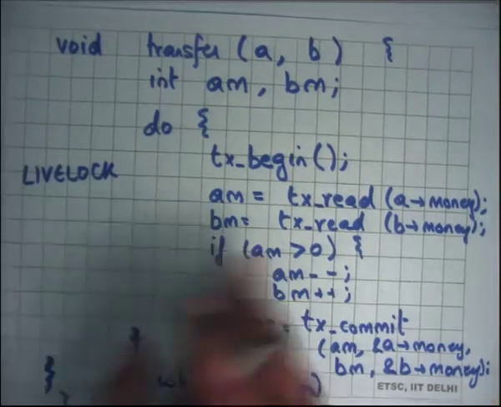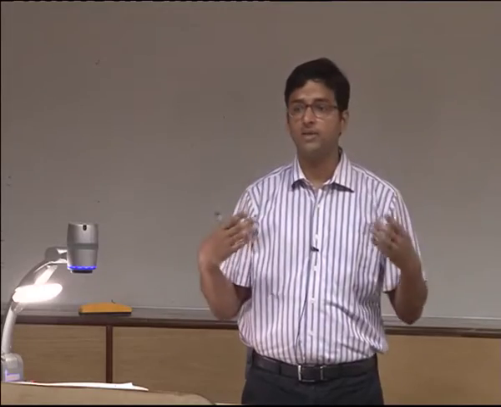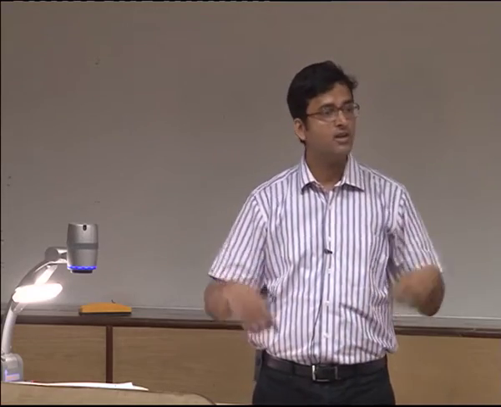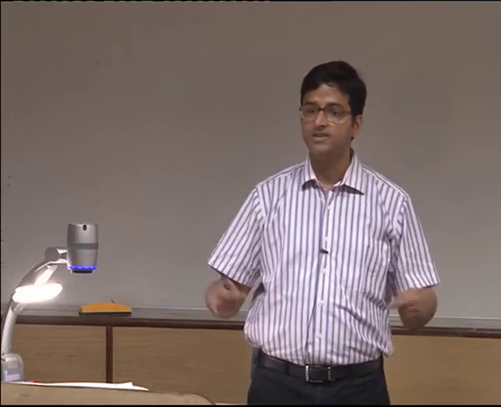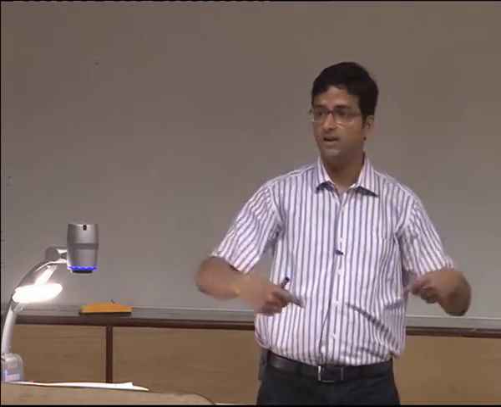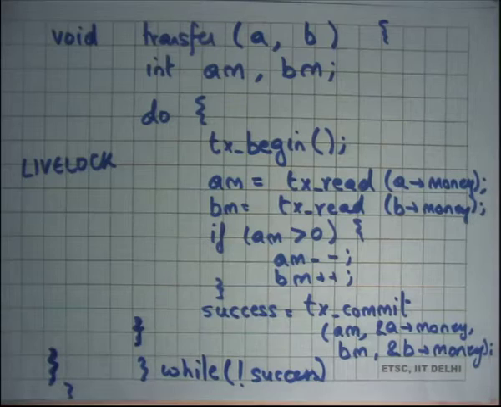Live lock basically means that there are two transactions that are continuously doing work, but none of them is actually making progress. In a deadlock, none of the threads are doing any work, and neither are they making progress. In a live lock, threads are doing work, yet not making progress. They try to commit, both of them roll back, and so on. That's a really bad situation to have. But transactions are useful if you expect that concurrency is going to be rare, and so the probability of this live lock is very low.